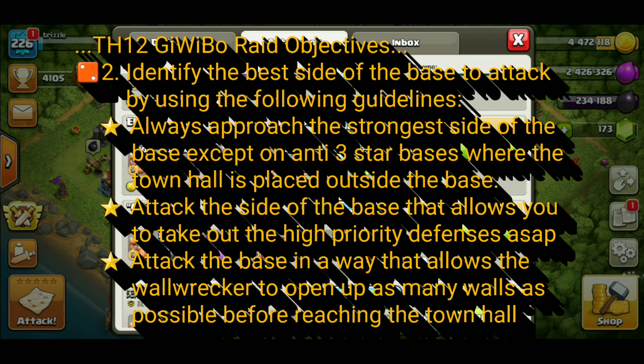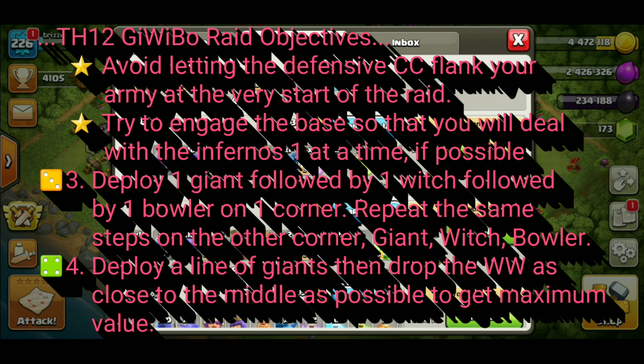Number 2, attack the side of the base that allows you to take out the higher priority defenses as soon as possible. Number 3, attack the base in a way that allows the WallWrecker to open up as many walls as possible before reaching the town hall. Number 4, avoid letting the defensive CC flank your army at the very start of the raid. Number 5, try to engage the base so that you'll deal with the infernos one at a time if possible.